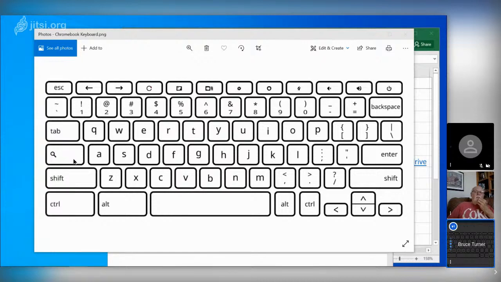Things that you would usually find on your function keys would be like refresh or search and things like that. F3 would be search. So anyway, this is the Chromebook keyboard.